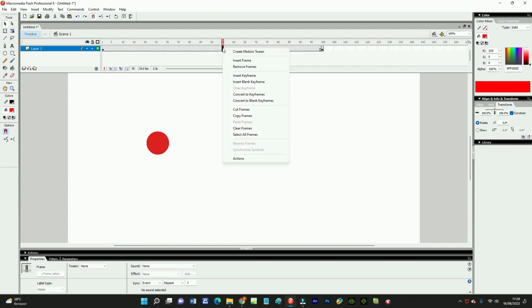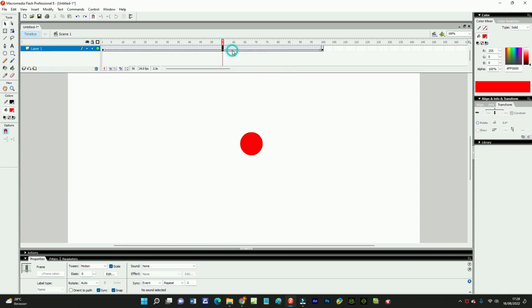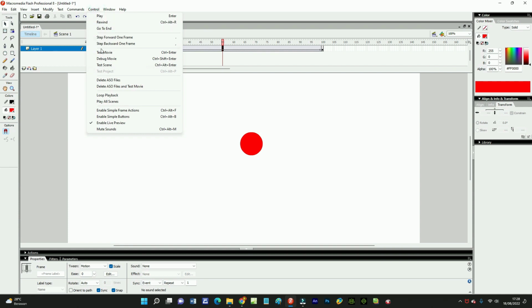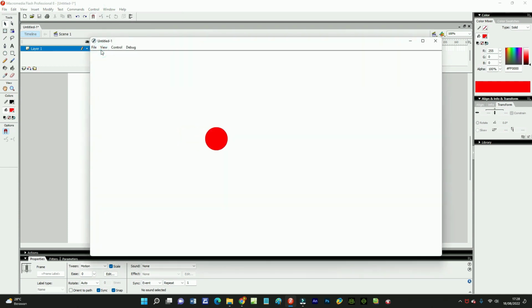Then click somewhere between the two keyframes, right-click, and click on Create Motion Tween. Then click the Control and Test Movie. Voila! There is your first animation.